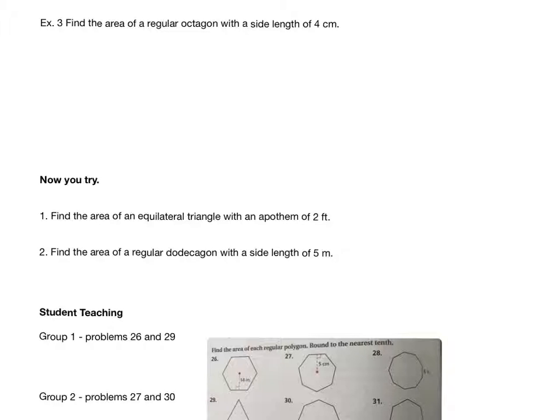There's not always going to be a picture drawn for you, so sometimes you might have to draw a picture. This is asking for the area of a regular octagon, so again, 1/2 times A times capital P, and it gives you a side length. It says that it's 4 centimeters, so if you have an octagon and each side is 4 centimeters, it's 8 times 4 for a perimeter of 32 centimeters. 1/2 times, we're missing the apothem again.